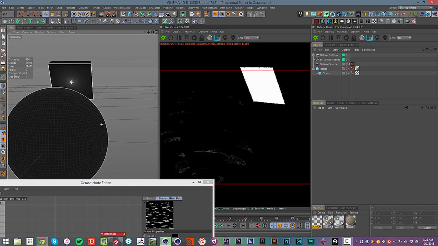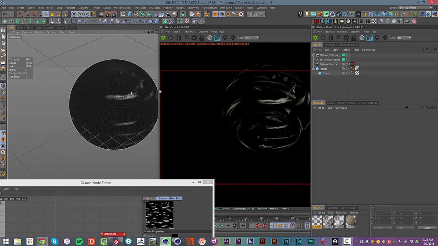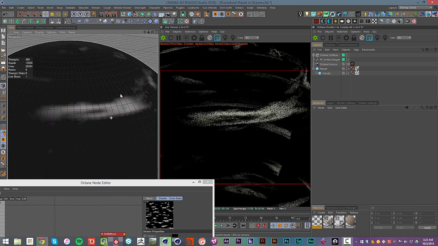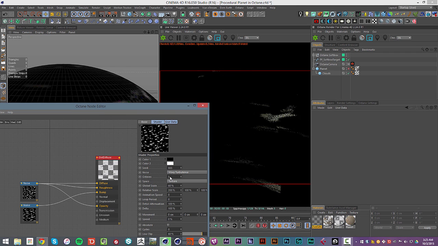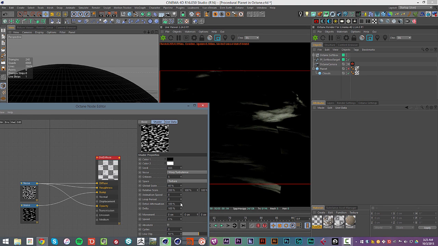Alright, so there we go. So that could definitely use more detail and less stretching. So I'm going to drop down the stretch amount to 200 and drop down the low clip to 50. And actually I'm going to set the global scale to 120.